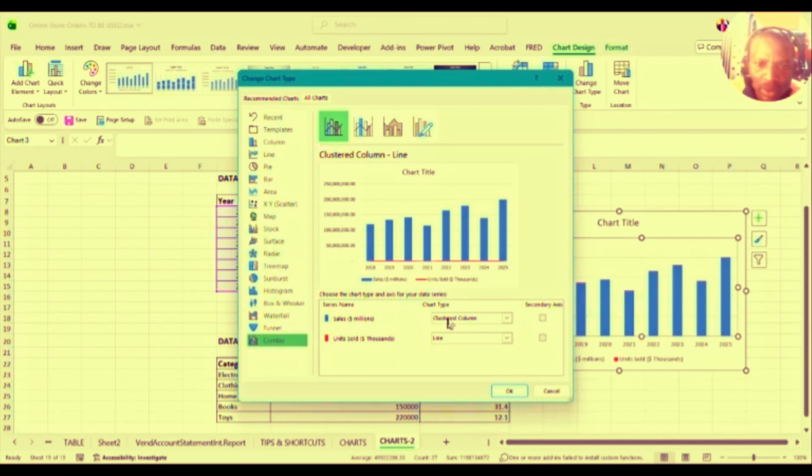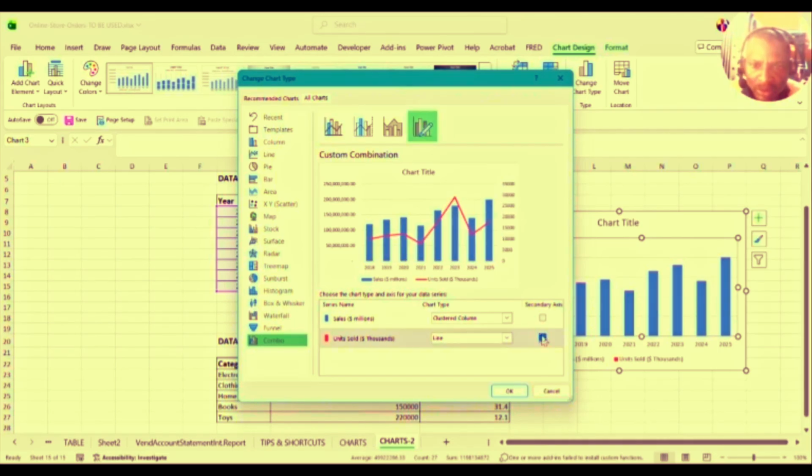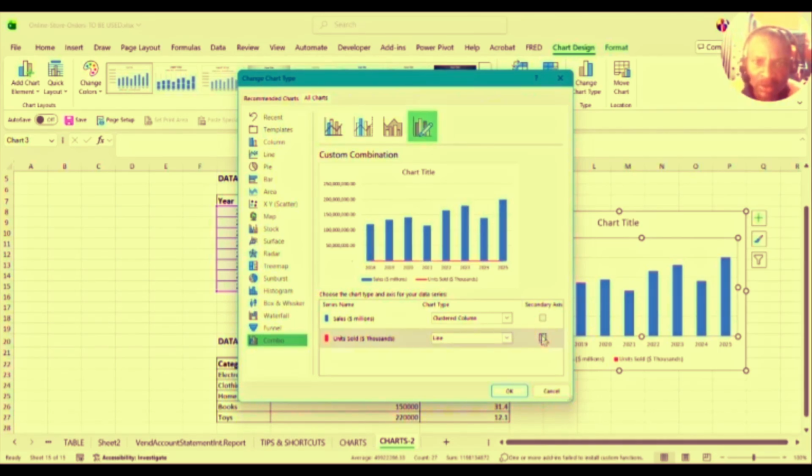For sales, cluster column chart, we want to remain like that and make it the primary axis. Line units sold in thousand, we want to make it the line chart and we want to make it the secondary axis. Immediately I click secondary axis, you see, because before it was line flat. Why was it line flat? Because thousand is in scale of thousand.